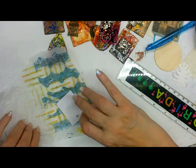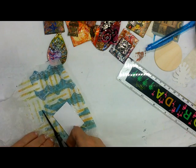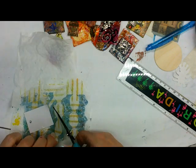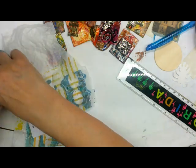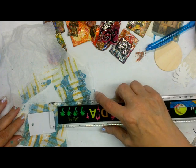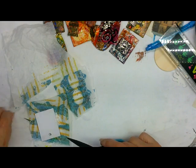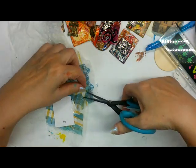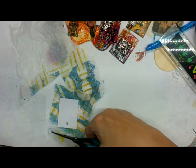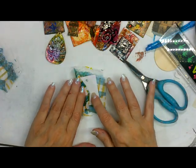All right, so we got that. Now I'm going to cut around it, trying hard not to get glue on my scissors. I'm not worried about the back of this one because it's nicely plain. I'm cutting a little over a half inch around it. You don't have to be real precise because you're just going to fold it like a package.